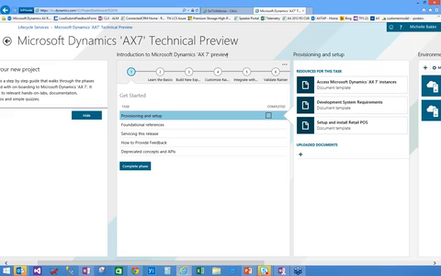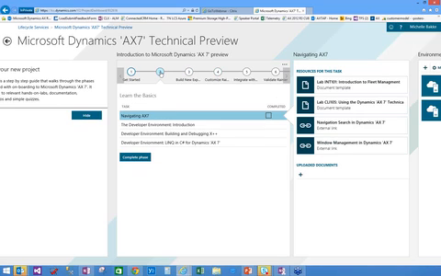But we've used the methodology concept, and we've said, here are the 9 steps on what you need to learn to understand Dynamics AX7. Obviously, navigating AX7 is really big, and it's all brand new because it's a brand new interface. So how to learn about the basics? Here's the tasks on what you need to do, and here's the resources to help you get there. So we've used the document, and we've also linked to online videos that can help you get from 0 to 100% knowledge on AX7.